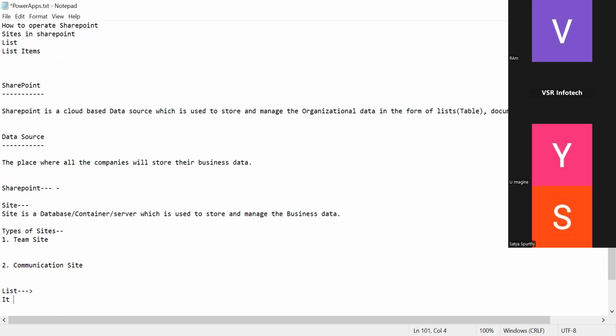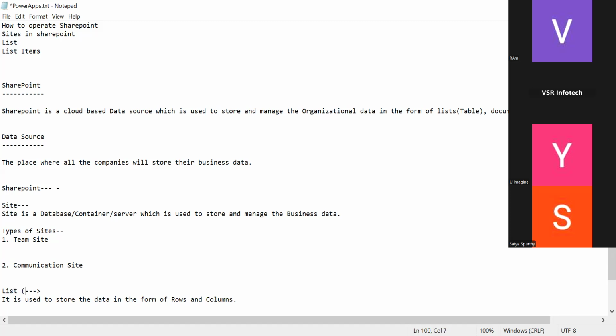Now what is a list? This one is used to store the data in the form of rows and columns.